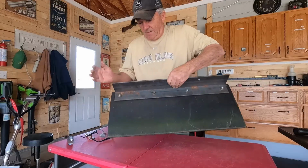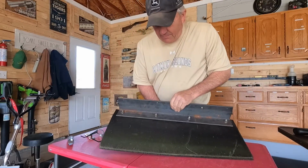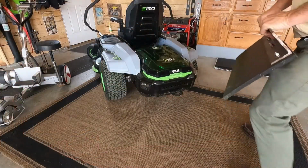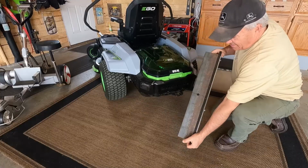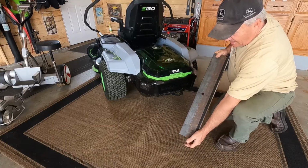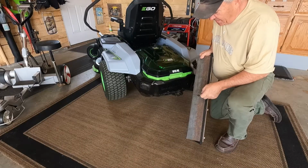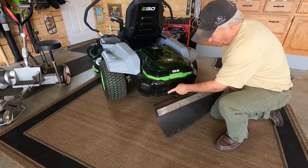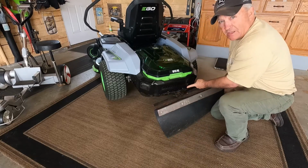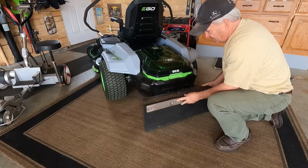All right, so you can see we got the 4 bolts and they're fastened on the back. Now all you simply do, there's just 1 hole. On this angle iron, we drilled the holes through the steel so that the back edge of this would ride right against the back edge of the steel on the back of the mower. That way, it can't swing. Sits in there perfect.